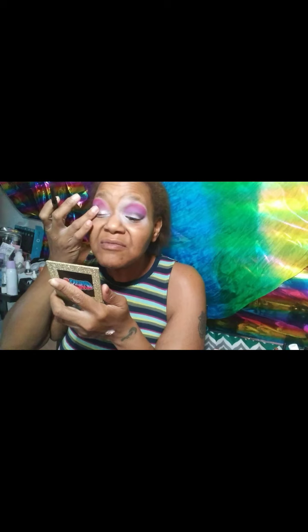We're gonna have to fake this crease. We're gonna have to fake it to make it. I am not tripping. You guys love a good fake cut crease, right? So as I'm trying to put it over, you can see that it just looks bright like a diamond, which is pretty. I don't know if I want it to be like that, though. It's not what I envisioned, but it's working. It's working. It's working. So let's see here.